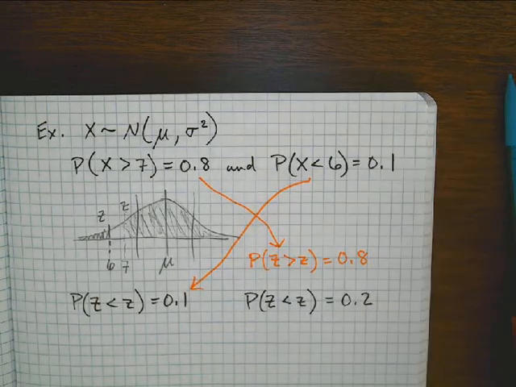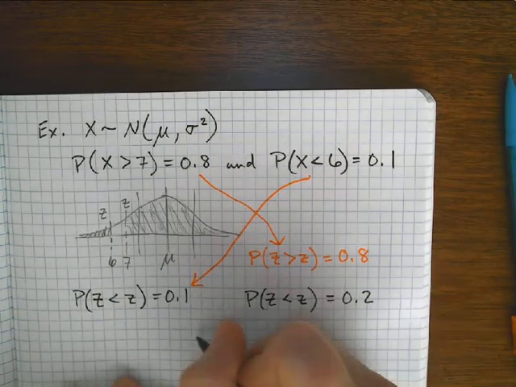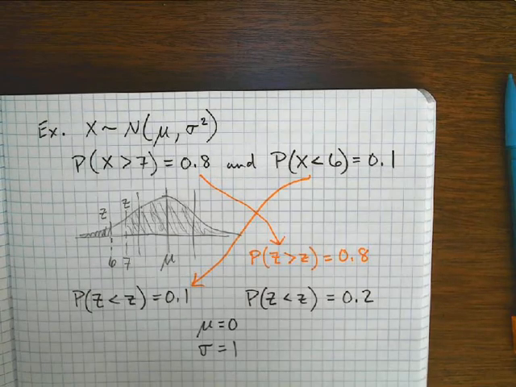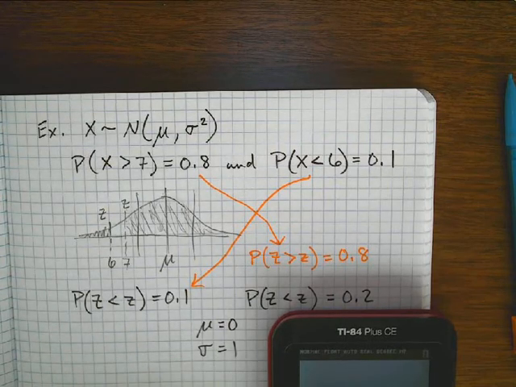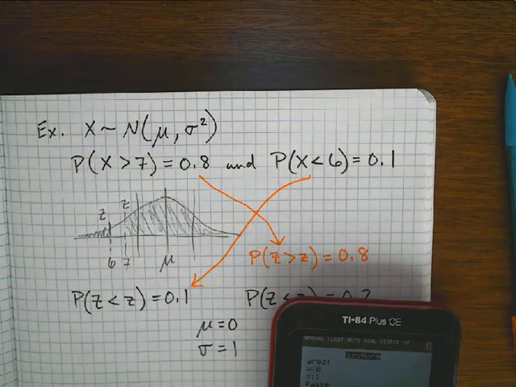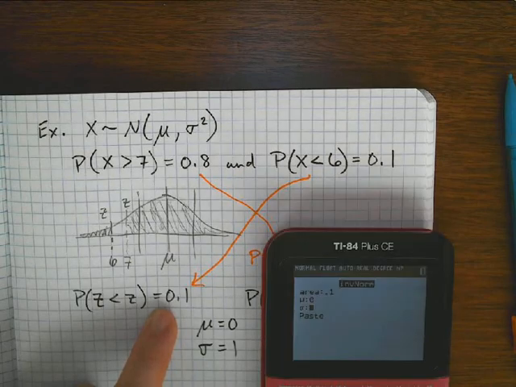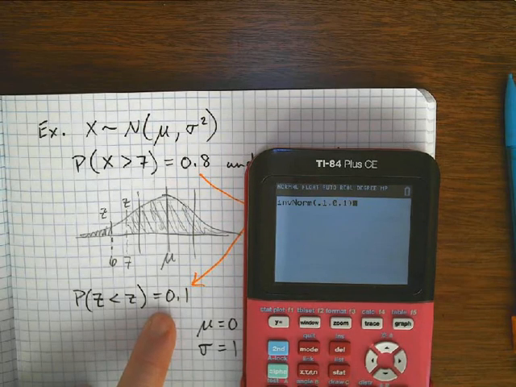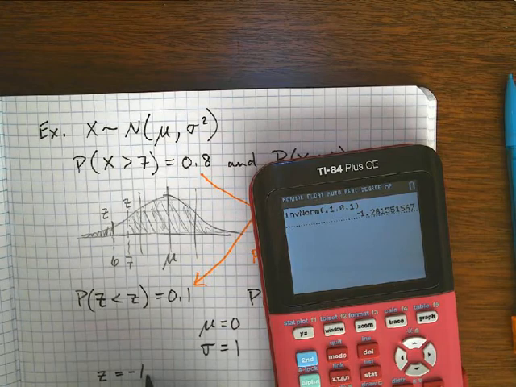So when we put it in for the z-score, remember that for both of these, when it's a z-score, the mean is 0 and the standard deviation is 1. So now I can put this into my graphing calculator. I'm going to do one at a time. Second, vars, inverse normal. I know the area for the first one is 0.1, and the mean is 0, and the standard, oops, you can't see what I'm doing. The mean is 0, and the standard deviation is 1. Okay, I'm doing this one. Enter, enter, enter, and I get negative 1.28. So my z-score for this one is approximately negative 1.28.